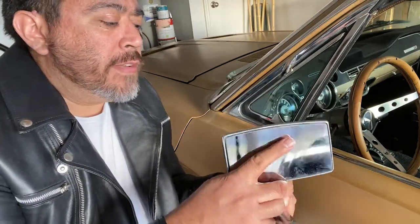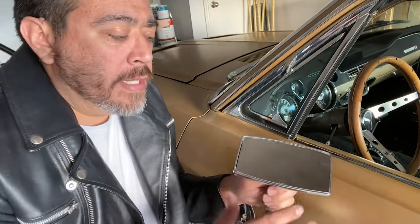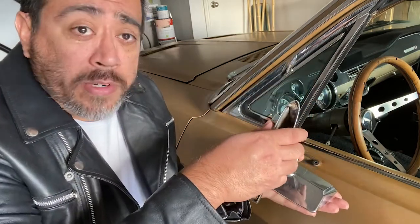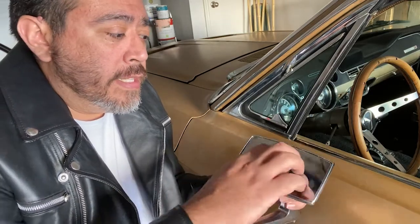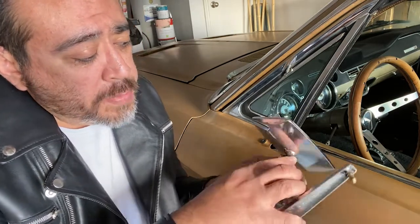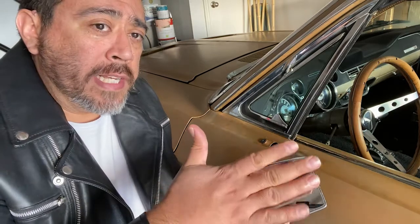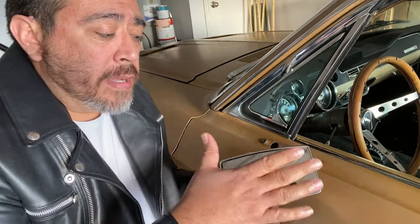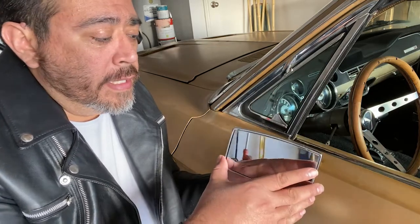There is a way to fix these. As you can see in the back, the connector here got a little rusted out and just doesn't grab very well. What you can do - and I've seen this suggested - is soak the mirrors in gasoline overnight in a bucket, so it eats the adhesive on the glass. Then you can carefully pry the glass off. Underneath there's a ball joint with a little plate that holds it tight. You can hammer it down to make it tighter again, then reapply the glass.